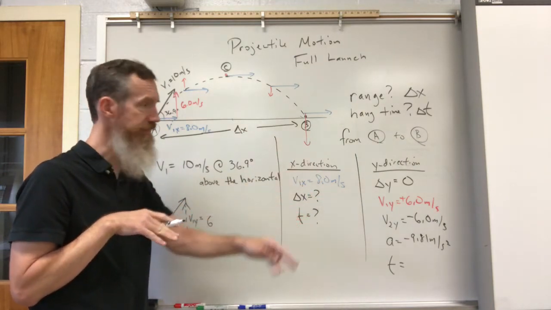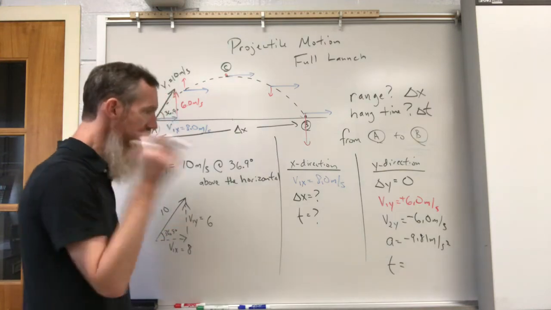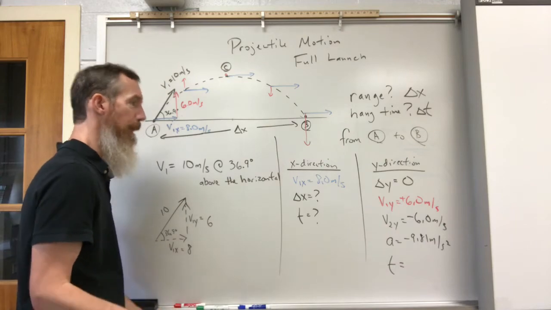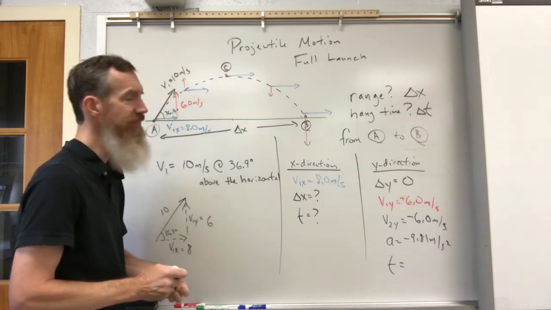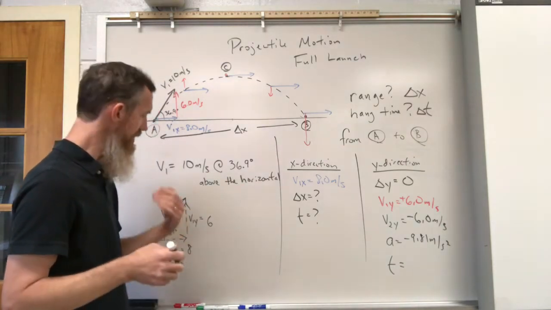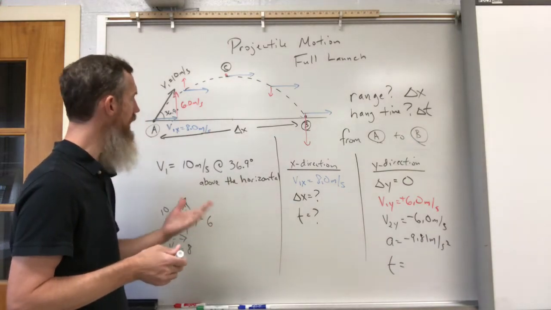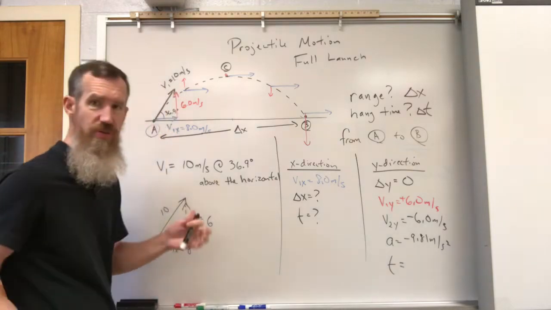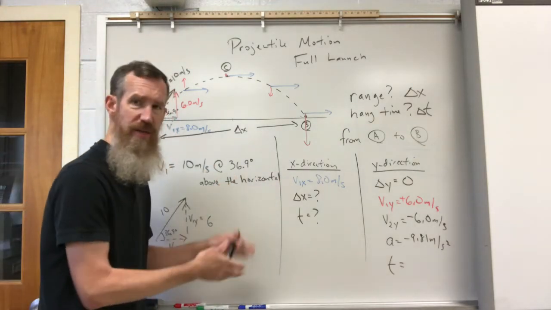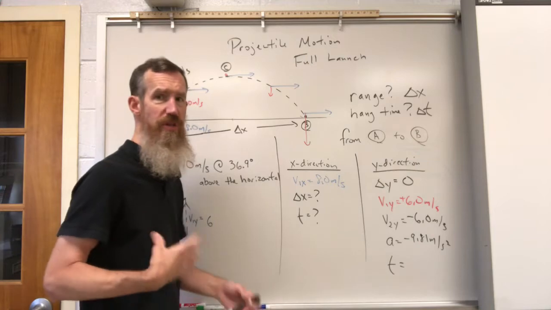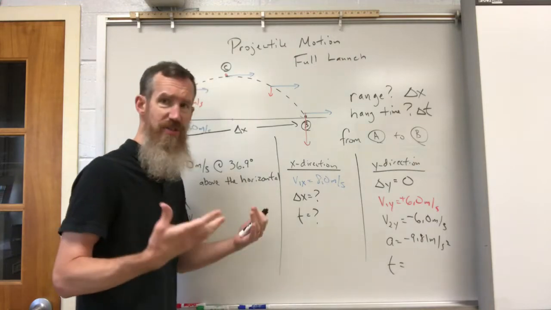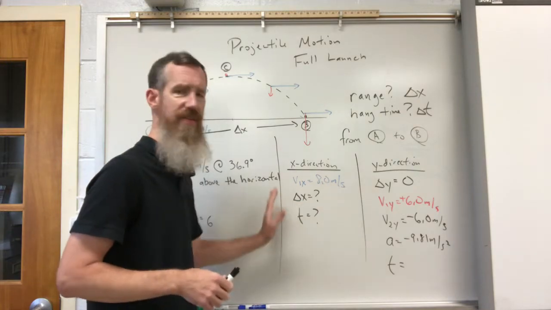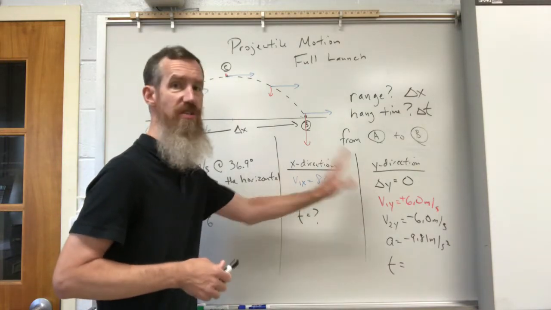Things are going to change. The time, I don't know. I don't know the hang time in the air. Well, I know x information, I know y information. Now that I know that information, I should be able to figure some things out. And the question is, which direction has information that I can use, the x direction or the y direction? Because typically, one of the directions you have enough information to use, and the other direction you don't.